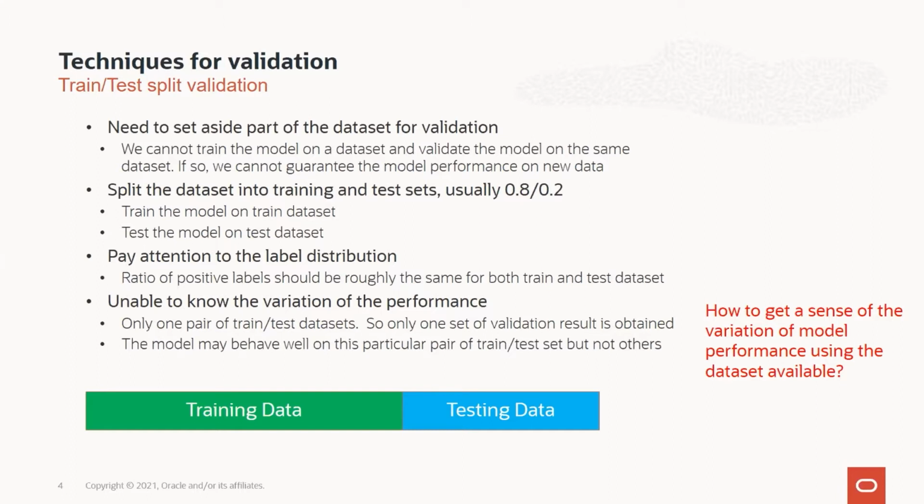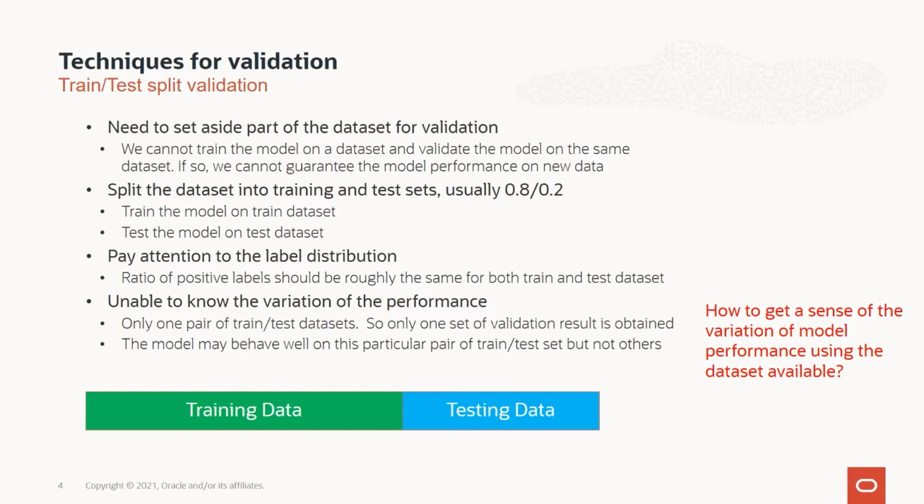So although we have this approach, there's still some drawback. The main drawback is that you only have one split, right? You only have one training data set and one test data set. So you have just one result. But think about all the pipelines you have designed. Usually the machine learning model itself is random in nature, and the data set you're using always has some randomness in it.